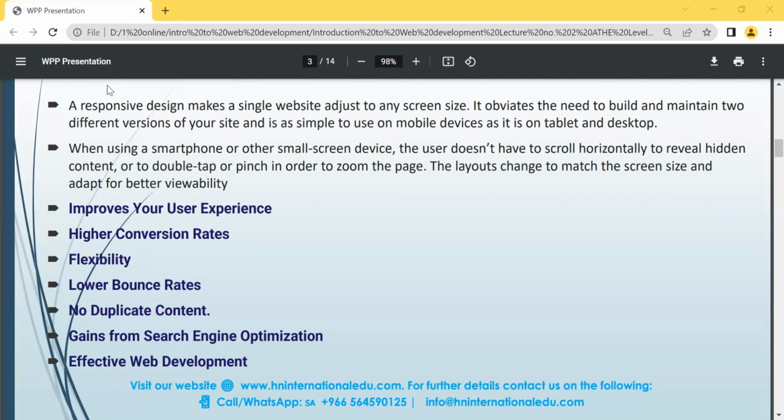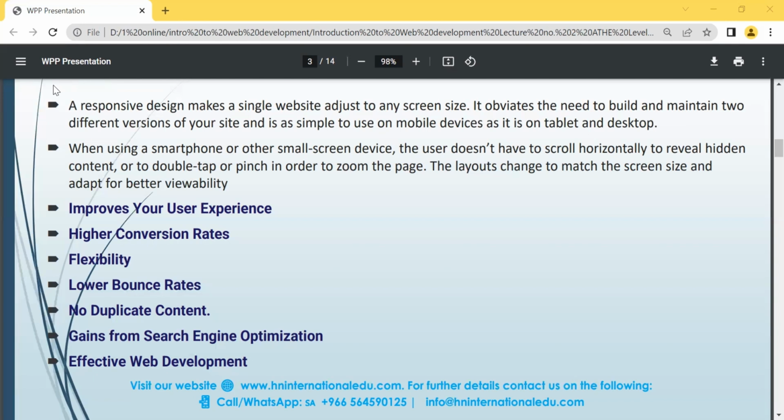On the other hand, if you create a responsive website, you will save a lot of time, as well as gain from search engine optimization. Search engine optimization is basically SEO. It will improve your search page ranking on, say, Google. If you are using the Google engine, then it will improve your search rank on Google, and SEO can help you with this.